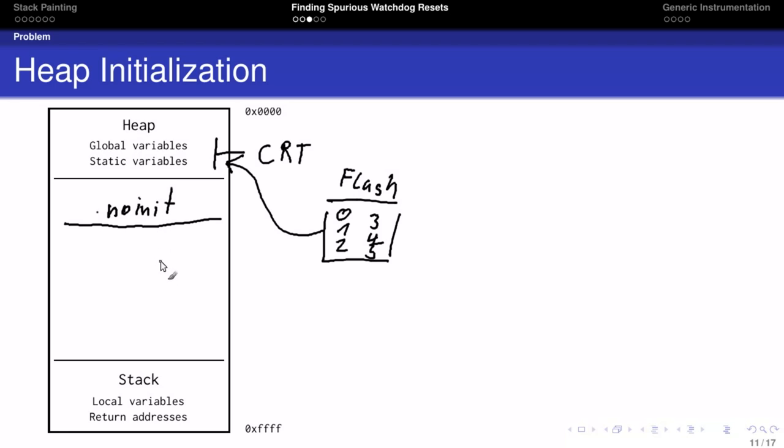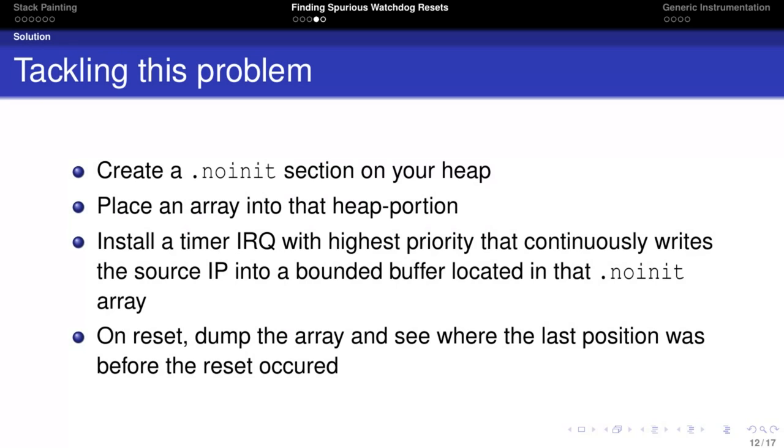And in this noInit section, you will be able to address certain variables, but they won't be initialized by the CRT routine. So they'll just be ignored, and they will at reset have the value that they originally had when the system came up, so they'll usually be undefined. When I say usually undefined, I mean when the system really first comes up, they'll obviously be undefined because the RAM is just inited with some garbage values. But when your system does a watchdog reset, they won't have garbage values, they'll just keep the value that they had before.